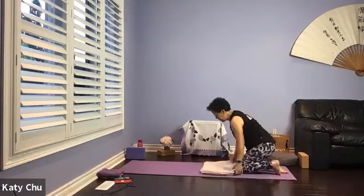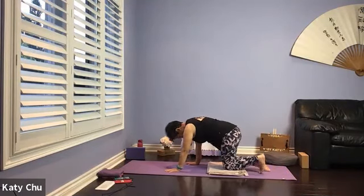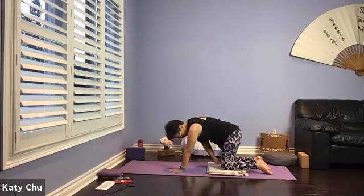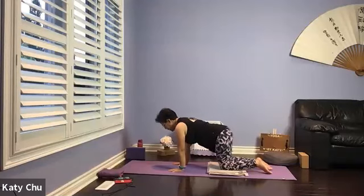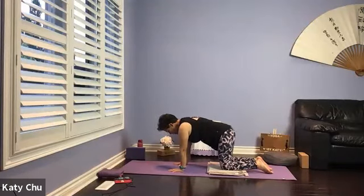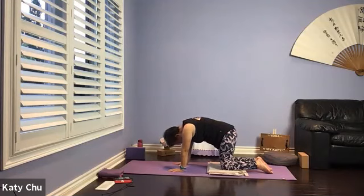Now if you need knee support, place your knee on top of the blanket. Spread all your fingers, wrists underneath the shoulder, knees underneath the hip, top of the feet on the mat, neutral spine. When you're ready, inhale, drop your belly, chin up, look up into a cow. Exhale, round the back as much as you can. Pull your belly tight, looking down into a cat.